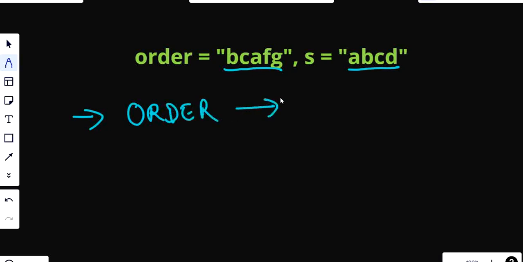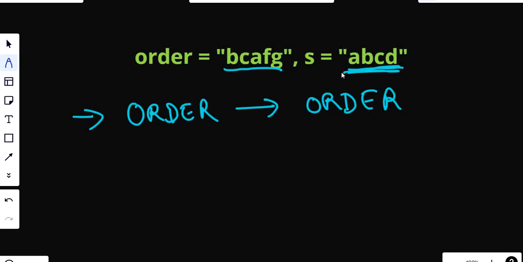of the order string, correct? So the order in which we want all the characters of S, or the permutation that we need to form, has to be in the order of the order string.